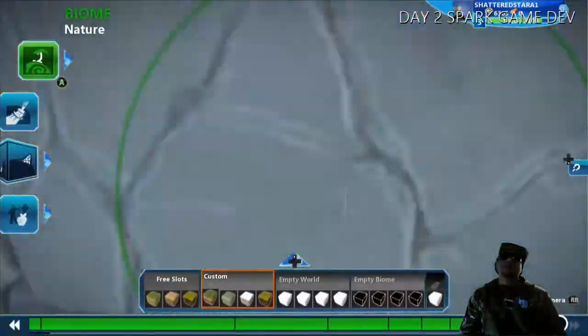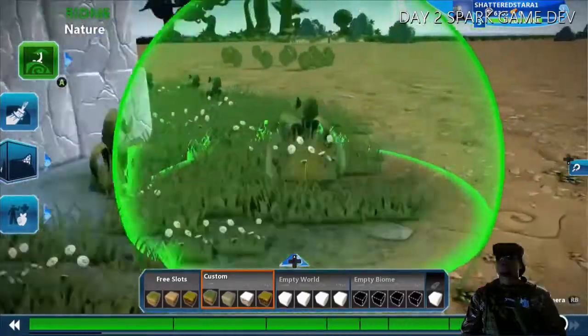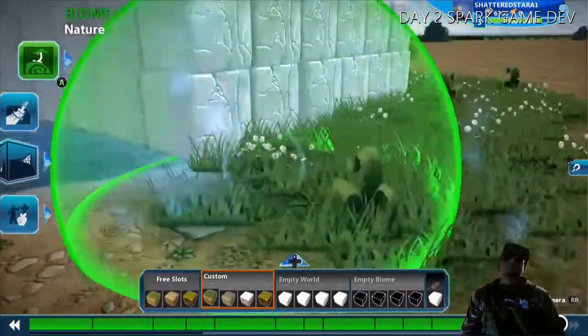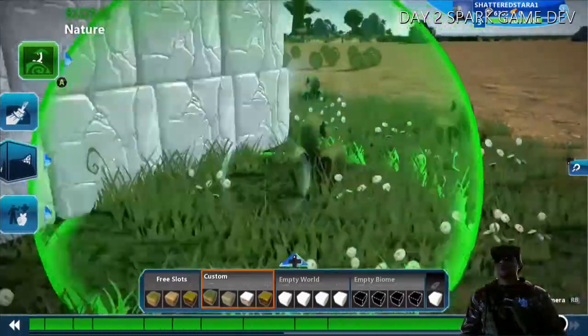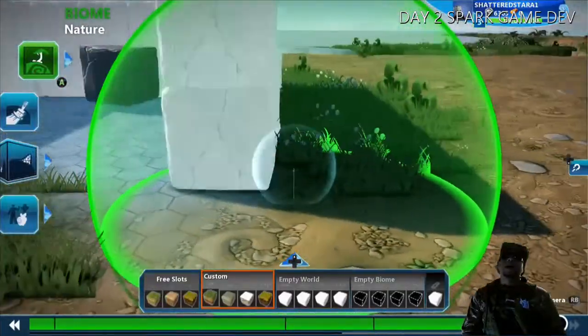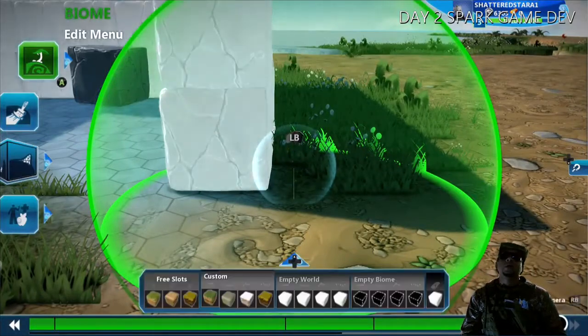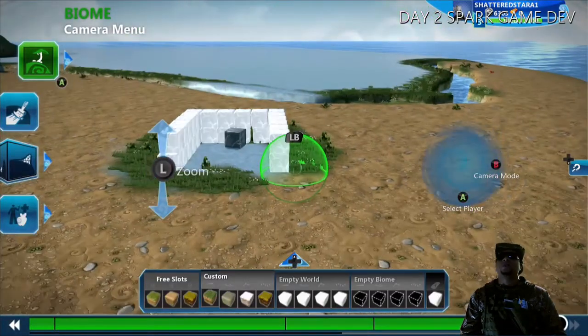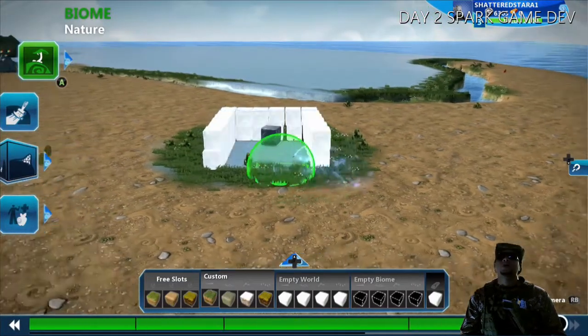Today I'm going to show you how to paint textures, the wonderful world of painting textures in Spark. What we're going to do in here today is paint some grass on that burnt spot. I'm going to show you how we actually paint the textures. Instead of actually drawing them, we're going to paint them onto the landscape.